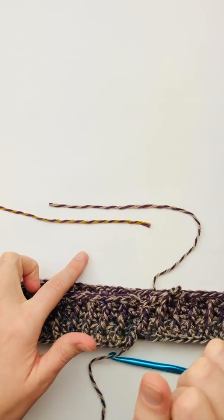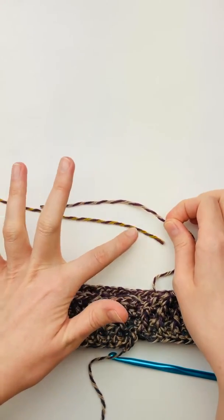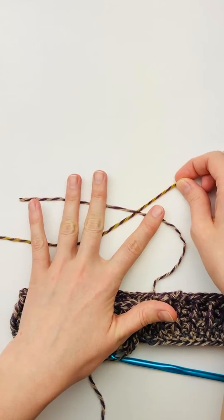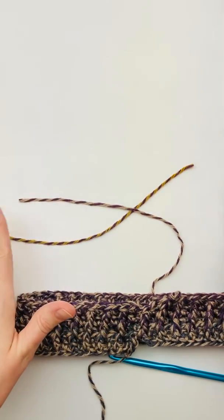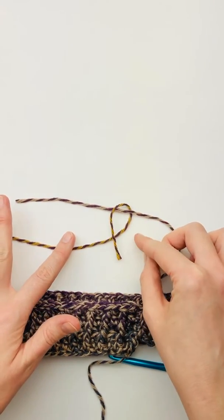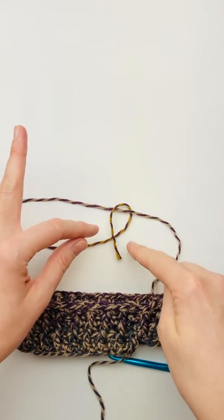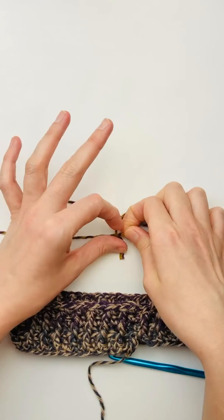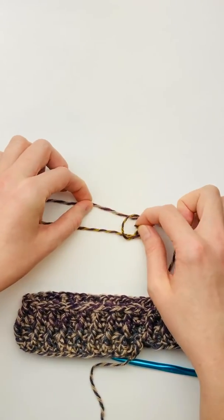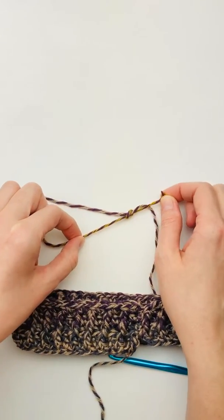And I start with the one on the bottom. I take this bottom piece and I slide it underneath that one that we're joining it to. And then I kind of just pull to give me a little more to work with. And then I fold it backwards and make a little loop like that. Now I'm going to take this end and go underneath and through that hole that I created. And this is basically, I'm using this color to create a knot upon itself with this inside of it.